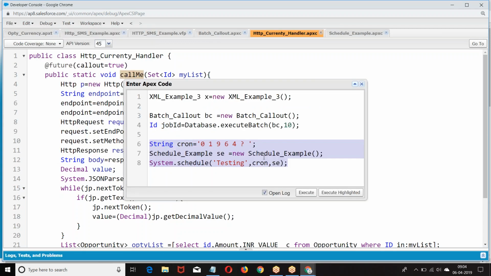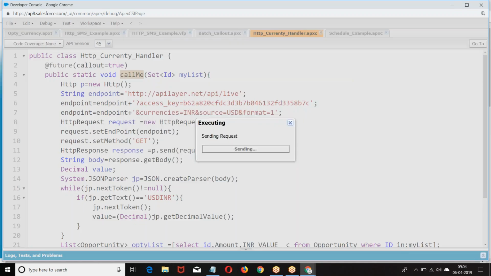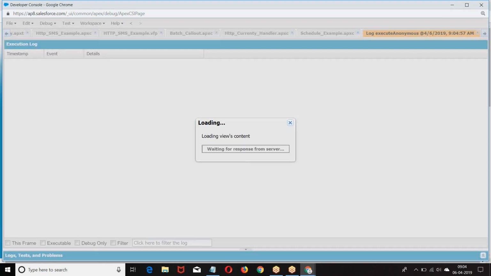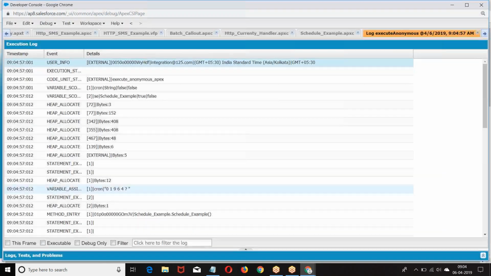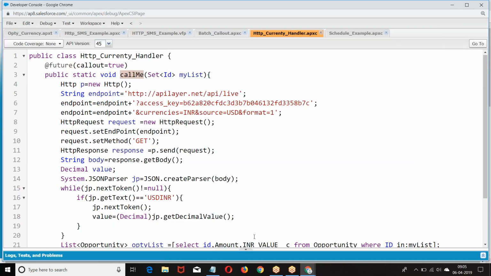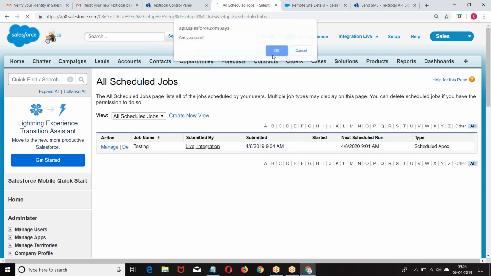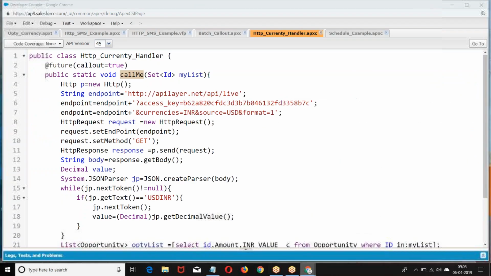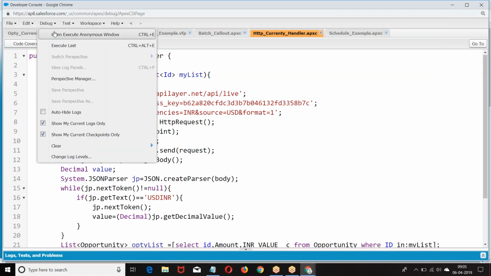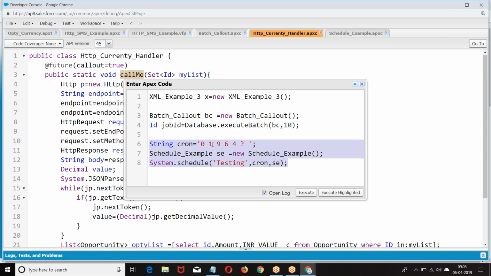So what is the statement we are supposed to give? Synchronous web services are not supported. The time zone is not modified, so if I want to check whether it's executing or not, I have to modify the time zone. Let me schedule it the first time. So it is 5, they've given 6.